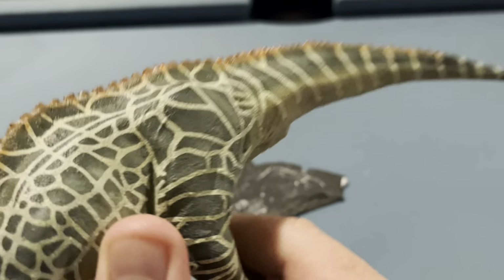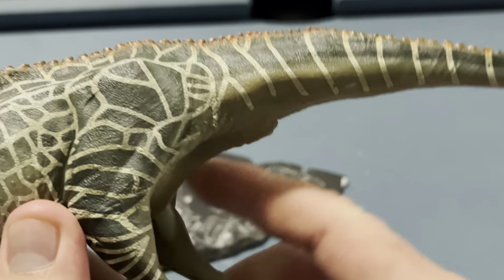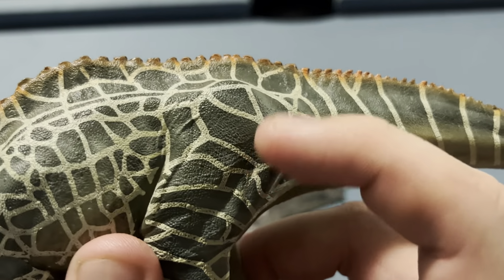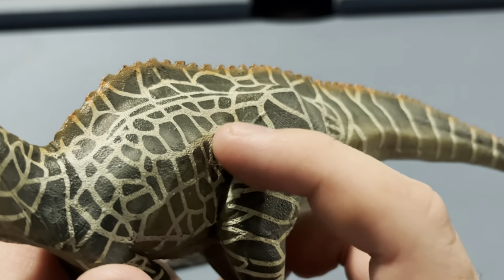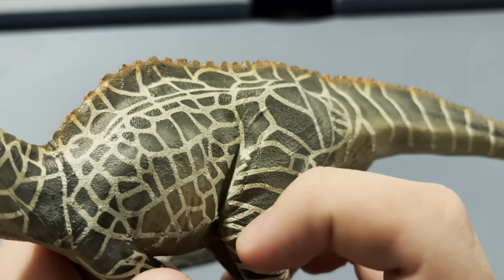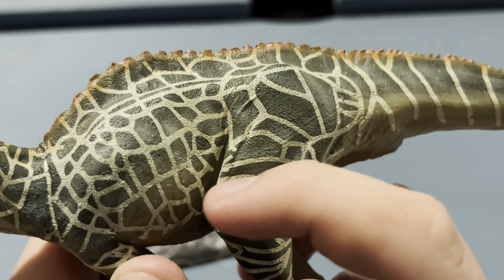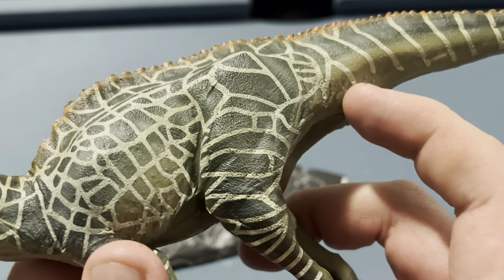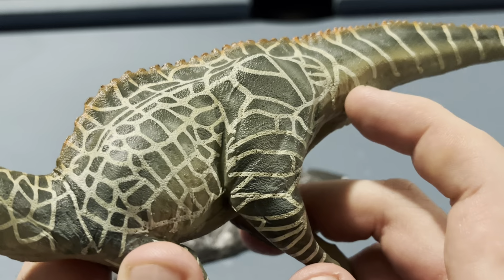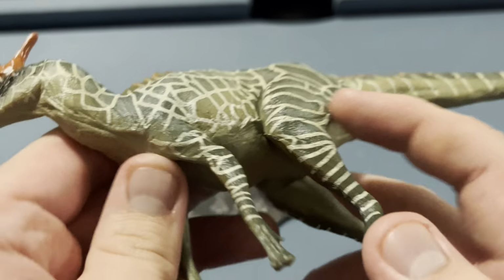You're basically looking at probably the best example of a real life hadrosaur. You can see really nice details along with the muscle movement. It's really nicely done. And back with the stripes, now that I'm realizing it is a bit distracting in some areas, like it does hinder some of the scale details. But again, it's not a big deal breaker, and unless you look at it real close, that's when it could become a little bit noticeable. But it's no big deal for me.